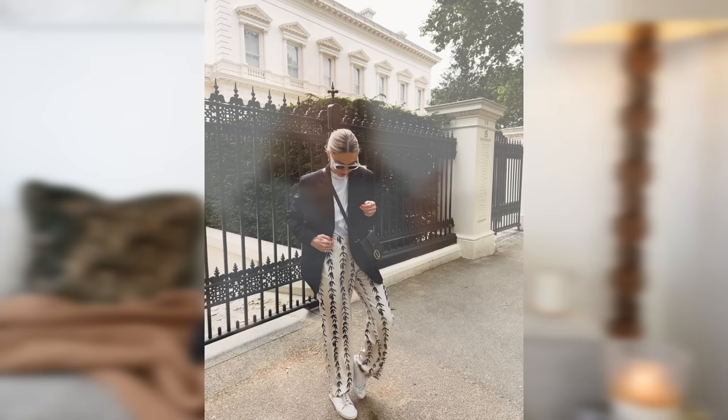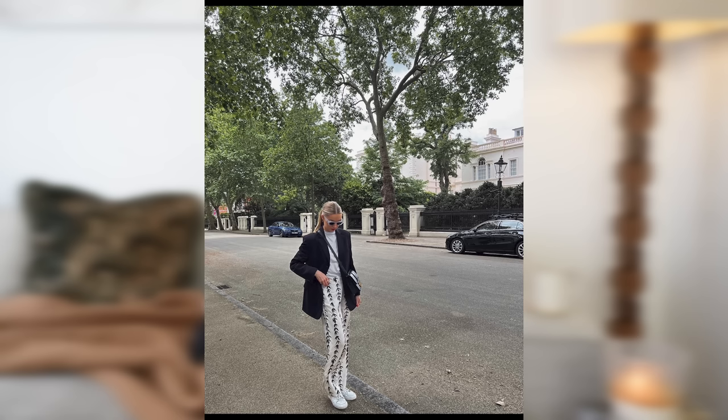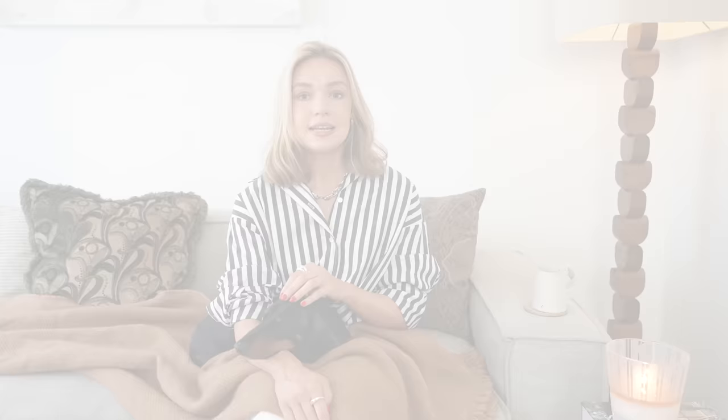Next is something you might not expect - striped or patterned trousers. I own both and last year in particular I really gravitated towards them because they gave a lift to simple basics like white t-shirts and blazers. I got a striped blue pair and wore them so much, and I also have a patterned silk pair from Asino. They jazzed things up while still feeling like my style - especially the striped, which didn't feel too out there - and they bring a bit of something extra.